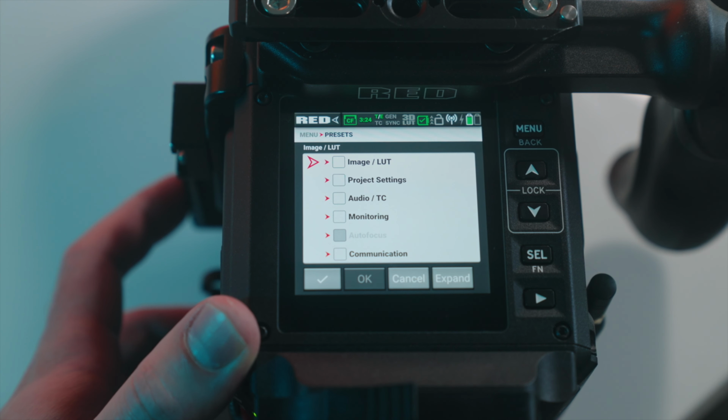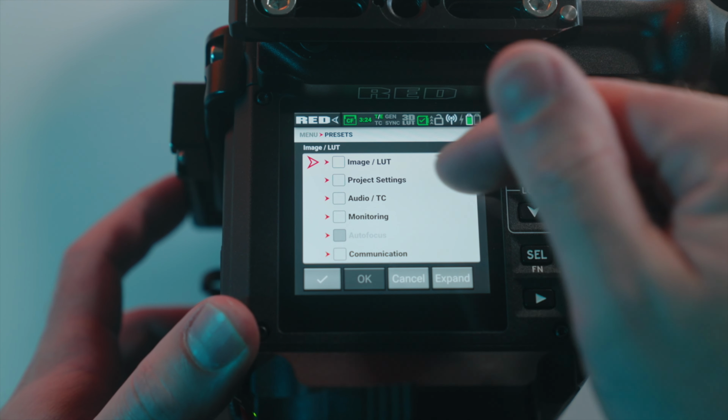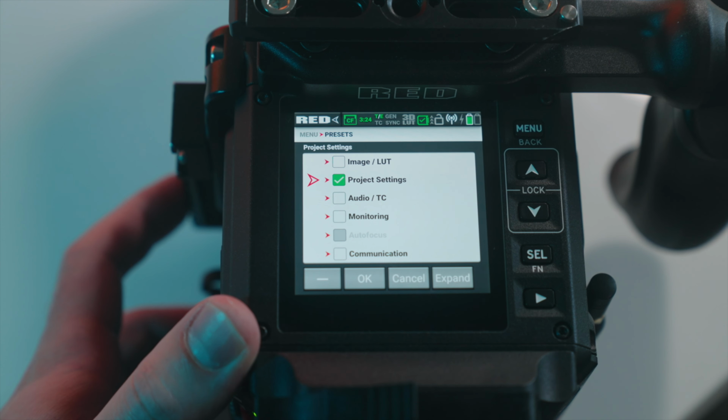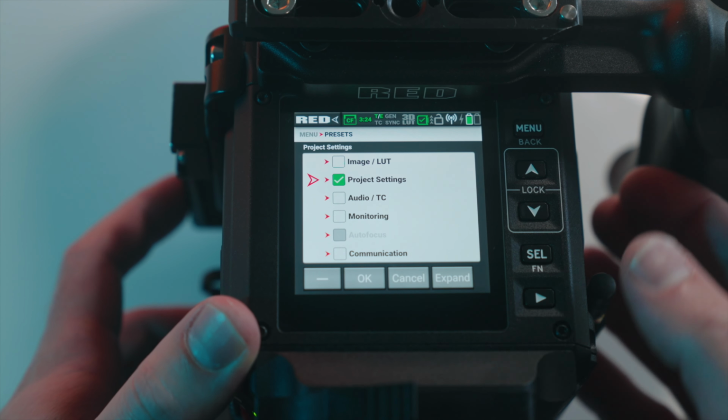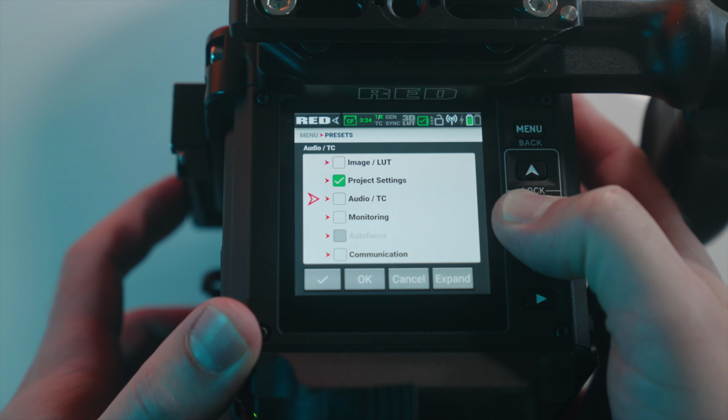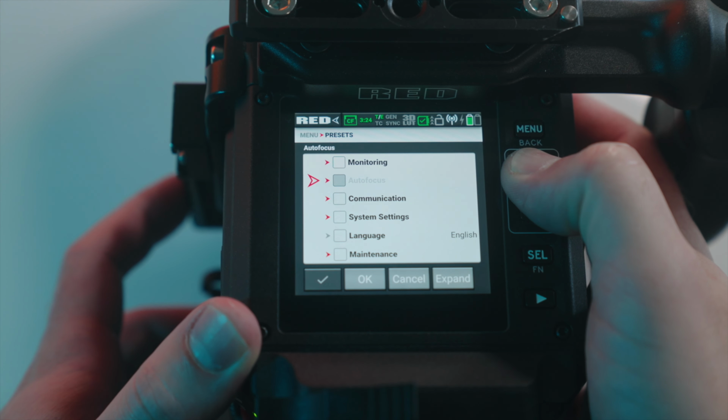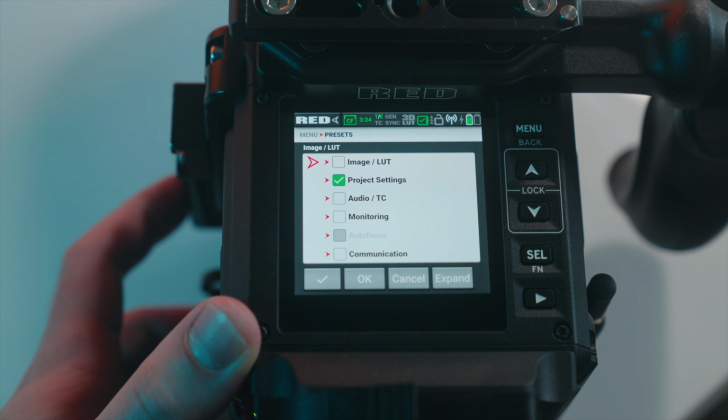Now, here is where you're going to select which settings that you want to save onto the presets. So all of those project setting presets I had, I'm going to just select that. And if you had other preset options that you wanted to go with it, whether that is your audio, your monitoring, something in the image LUT menu, even stuff within system settings and maintenance, you can save presets to, which is really nice.